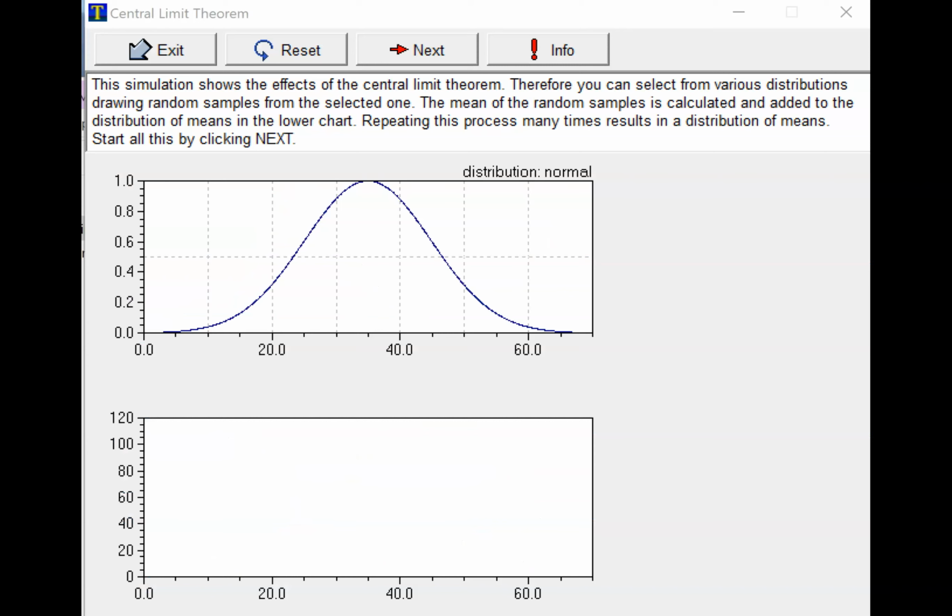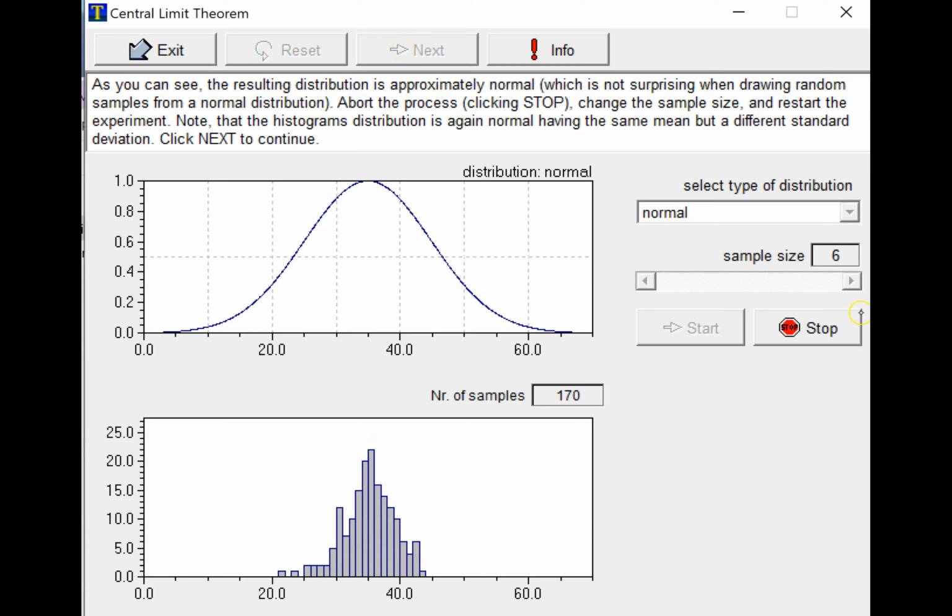I should give a big shout out to a guy called Herr Lohninger, University of Vienna, or the Universität Wien, who's come up with a simulation, a few years old now, but it really does the job pretty nicely. Obviously, we don't need the central limit theorem when the original distribution is normally distributed, because it doesn't matter what the sample size is. Here we're taking samples of six and recording the mean of those six on the graph below, and lo and behold, we're getting a normal distribution. We're up to nearly 2,000 samples already, and we can see a tighter normal distribution by a factor of the square root of six.